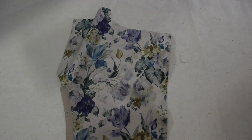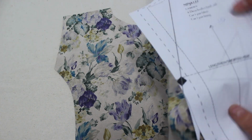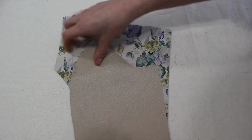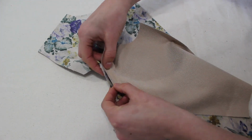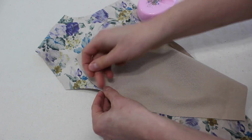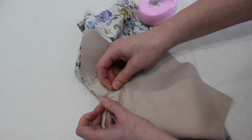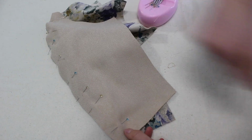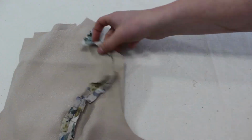We've got two back pieces here, and we are going to attach the side back pieces, which is also cut on the princess seam. So matching up the double notches, going along the curves. Now this one's a bit more tricky because you've got one convex curve and one concave curve. So you are going to be really manipulating that fabric to get it in. Use as many pins as you see fit so that you don't get any wrinkles in there. And then we are going to stitch that the same as we did the front and clip those curves and press them open, and it just makes a world of difference when you clip that in.